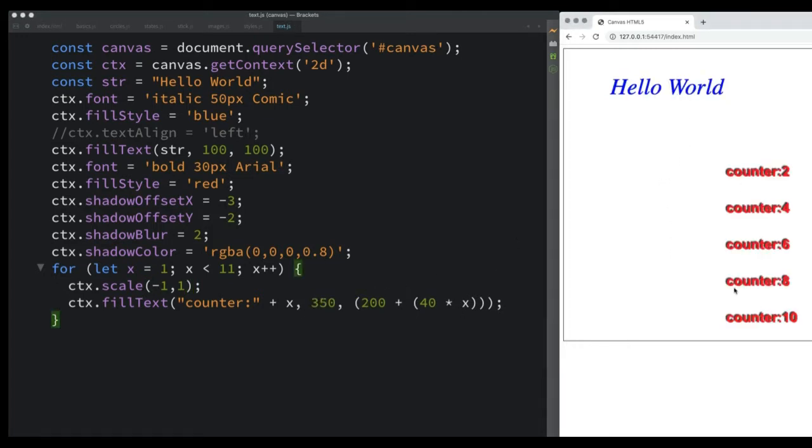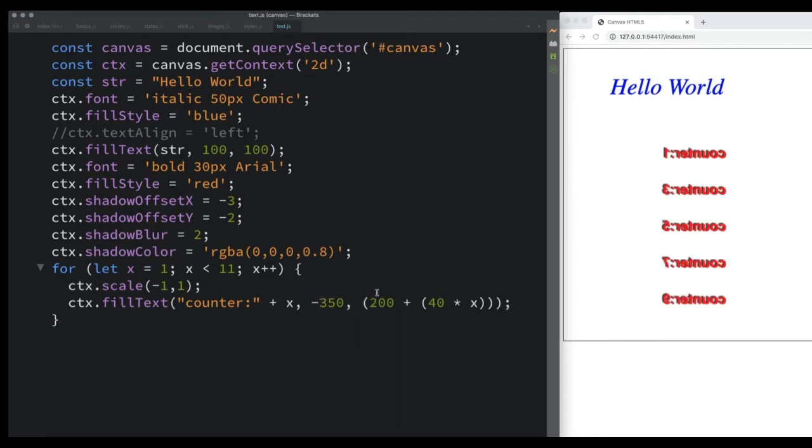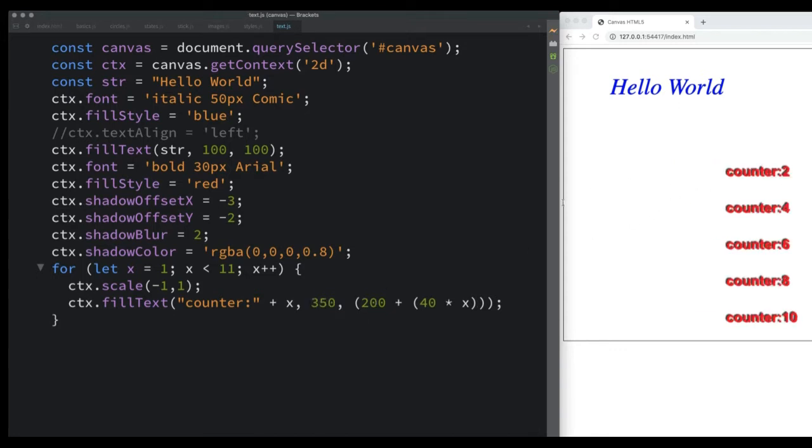And notice that we've lost several of the items on the counter, and that's because this is also being repositioned. So if I do a negative on it, I see the negative values. And if I keep it as a positive, I see the positive values, but I don't see them because we're scaling it to the opposite side, so that's going off of the screen.